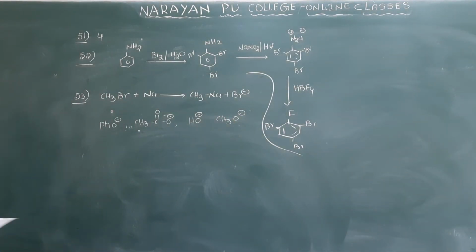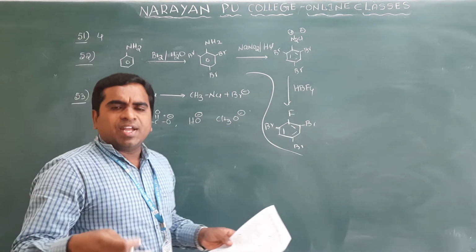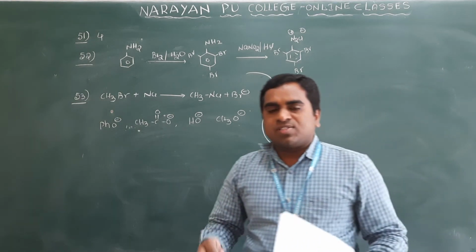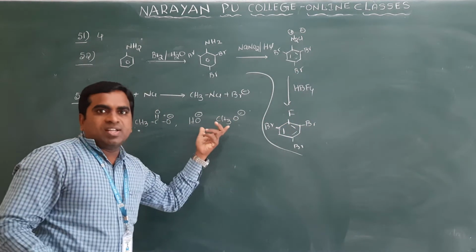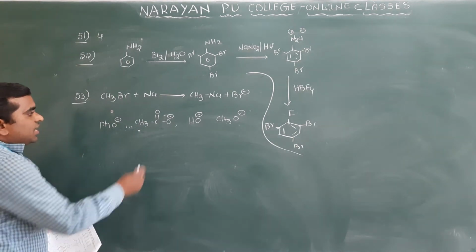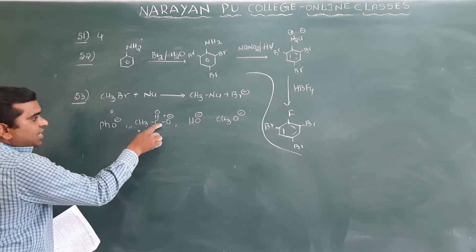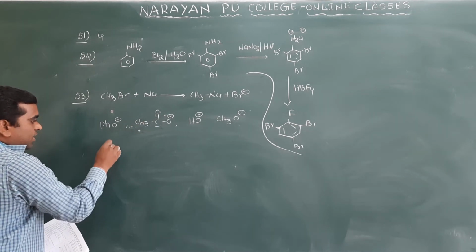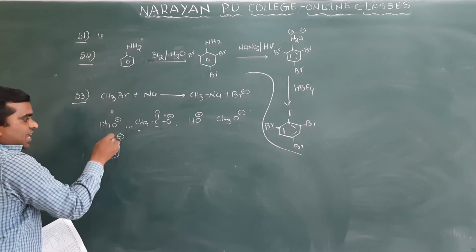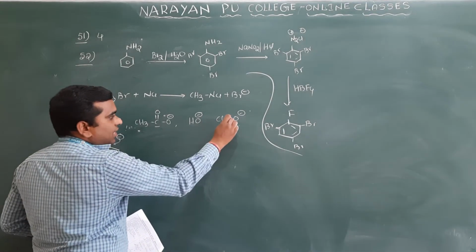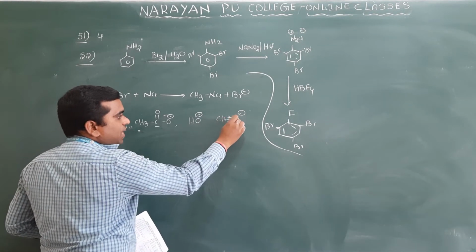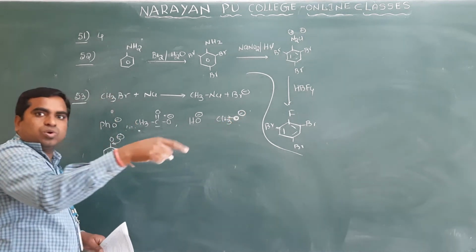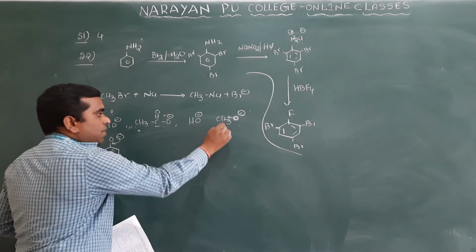Which one is the most nucleophilic? Nucleophile means it should be more electron rich. Nucleophiles are electron rich, where the electron density is high, and that one acts as a powerful nucleophile. You see here, in this case, an electron withdrawing group is there on the oxygen, so electron density decreases. Here also, O minus is involved in resonance, so electron density will be less. But here, with an electron donating group, the electron density on the oxygen will be more. So electron density increases, meaning it acts as a good nucleophile. So it is a powerful nucleophile.